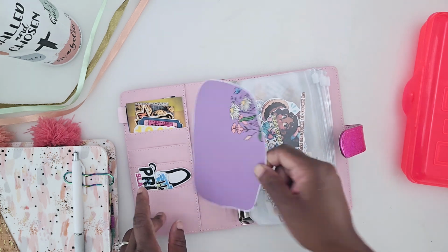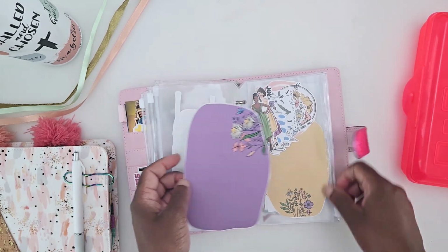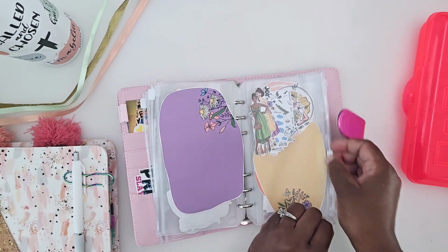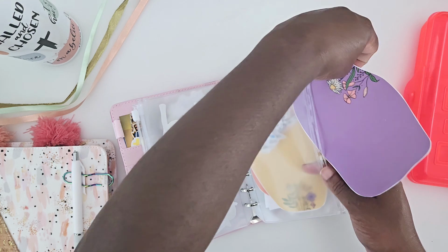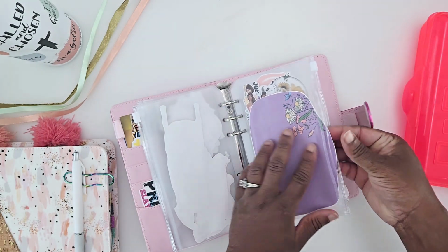So this did not fit in here. It actually goes with this kit. It had a little overlap. I'm going to put it in there for you so you can see. And I didn't want to fold it, of course. So yeah, see.